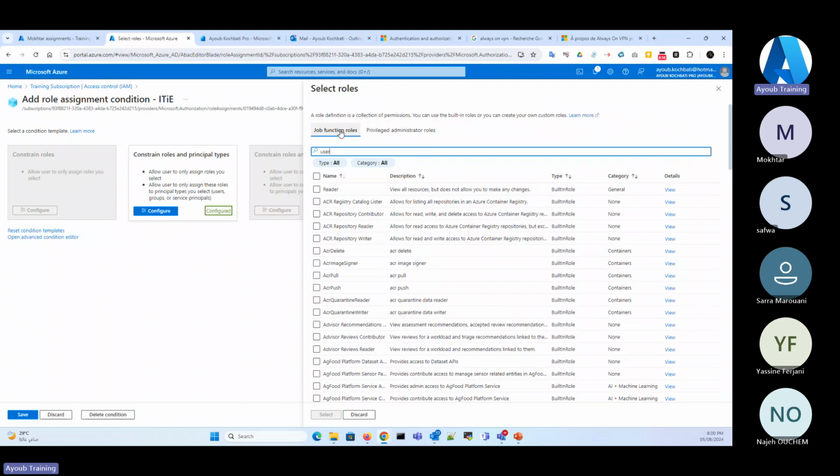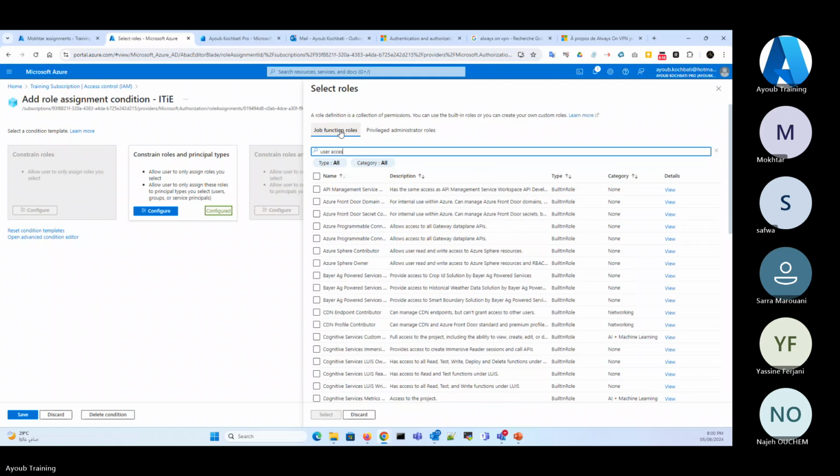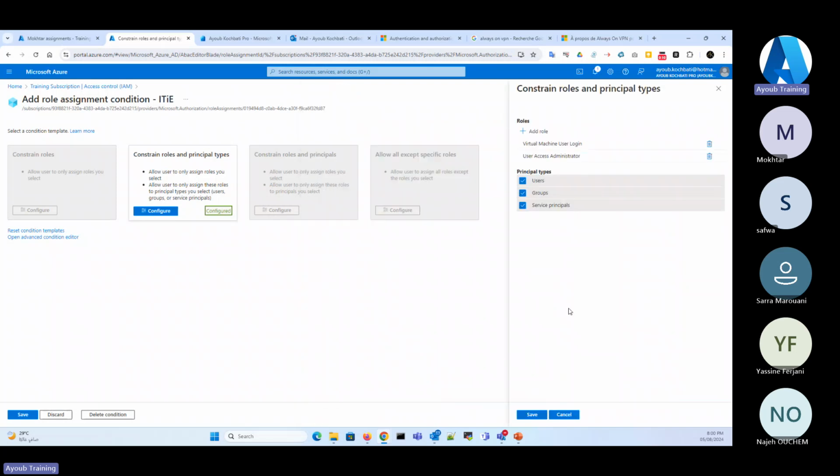But here user access administrator, I think, privilege access. So here user access administrator, save. But it's really strange. So it works for Yasin and the others no.